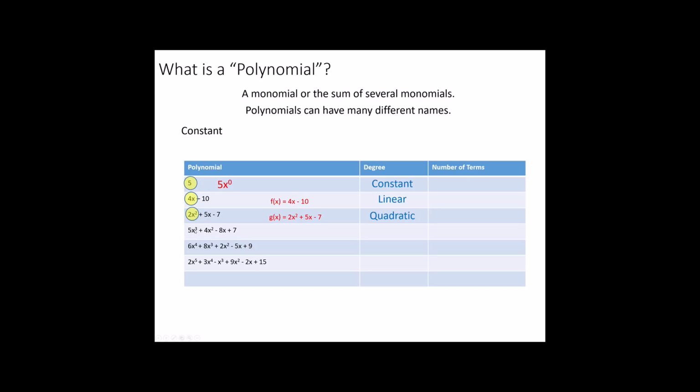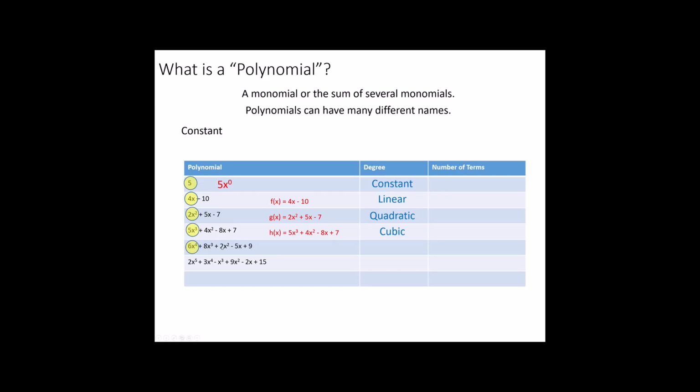The next one down, you have x to the third, x squared, x to the first, and x to the 0. There are 4 terms, or 4 monomials. The highest one, of course, is that x to the third power. Just like in our functions unit, we could write it out like this. That makes this a cubic polynomial, just like this was a cubic function. Now I'm going to continue on down.